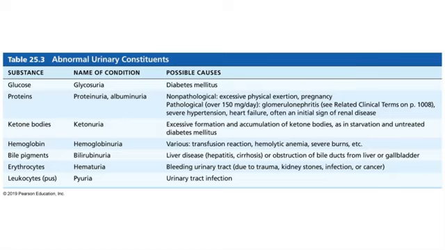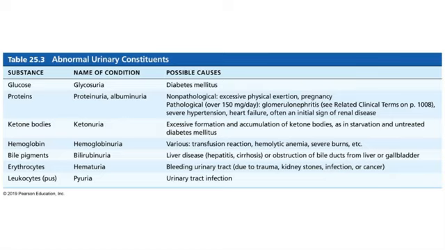The kidney tubules, so the proximal tubule, the nephron loop, and the distal tubule, do not have transporters for proteins. That is, they are not able to reabsorb protein from the filtrate back into the bloodstream. So any protein that is in the filtrate is going to appear in the urine. Sometimes excessive physical exertion or even high blood pressure created during pregnancy can cause proteins to appear in the urine. The presence of proteins in the urine, regardless of the cause, is referred to as proteinuria.